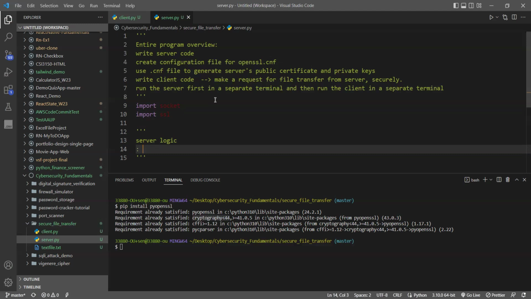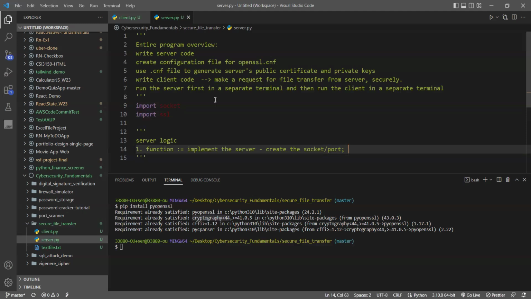Okay. So how do we implement this? We can implement this with one function, which will implement the server. That will create the socket on which it will run, or you can also call this the port, right?